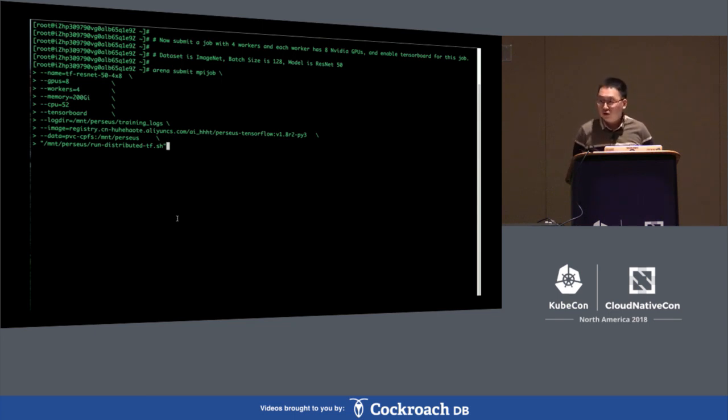And if you are going to use TensorBoard, you can also enable TensorBoard, and which Docker image you are going to use, and the data you are going to import. Here we are using the CPFS dataset, and what command you are going to submit. Then submit.